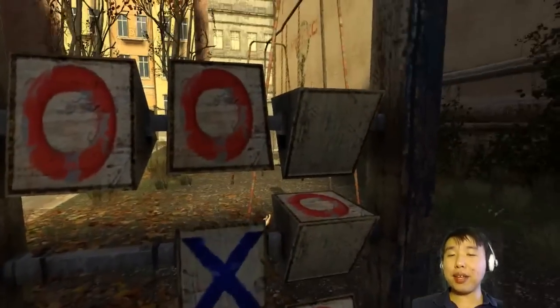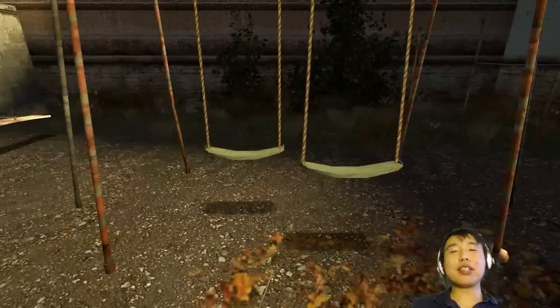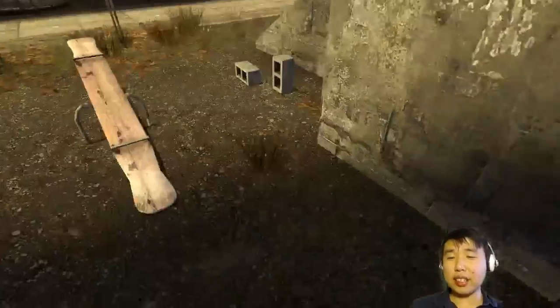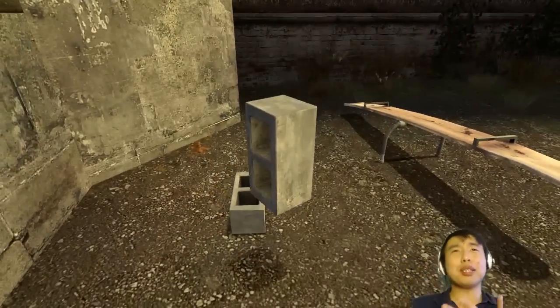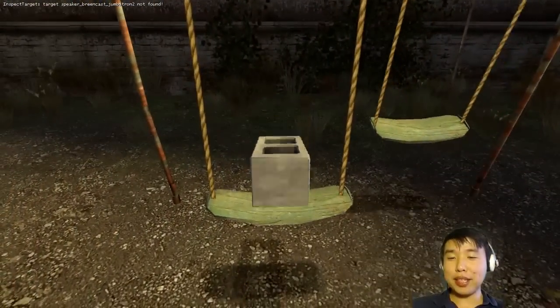Like all these trees, and then here's a little bit of a playground where we can play a little bit. Kind of fun to play with these. You can also push these swings too. Again, this is Valve showing off their physics stuff by enabling you to have all these weird physics interactions. You can even jump on this seesaw and it goes up and down. You can even play with the seesaw by putting these cinder blocks here. That's why they literally put cinder blocks right next to this seesaw. Very impressive. Can I put this on the swing?